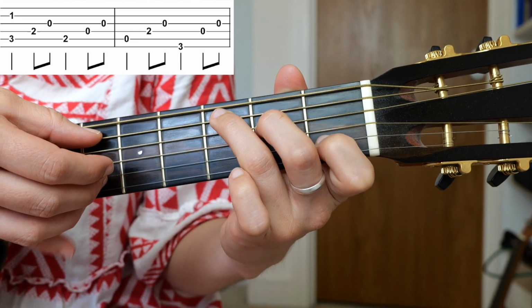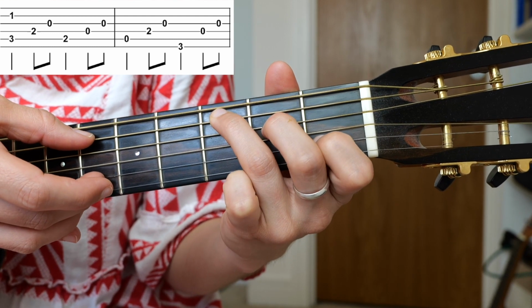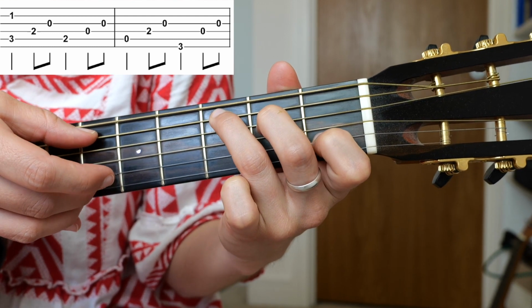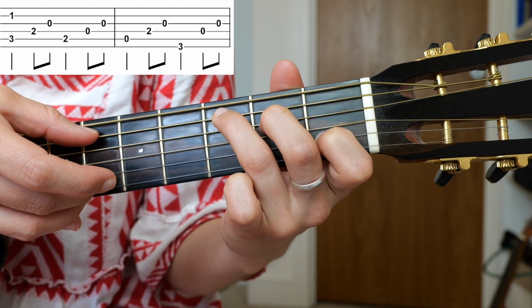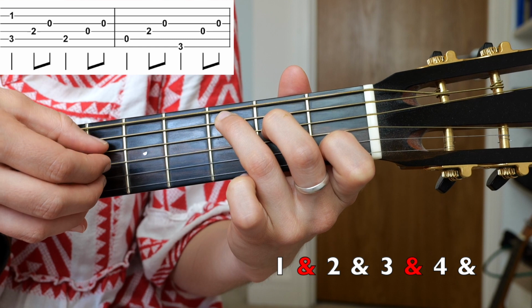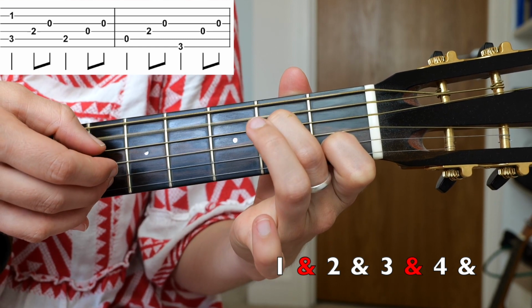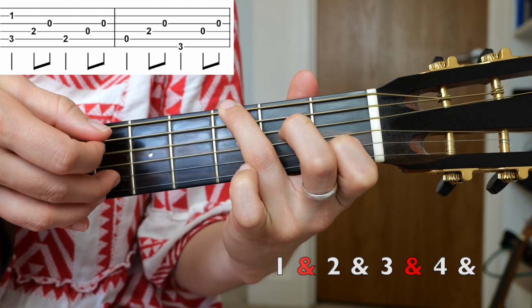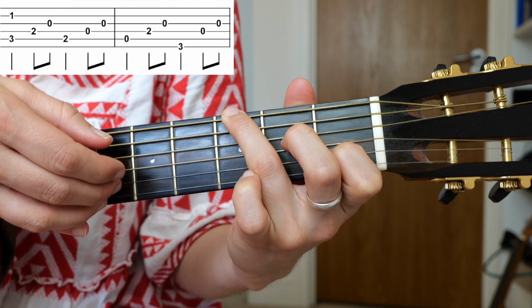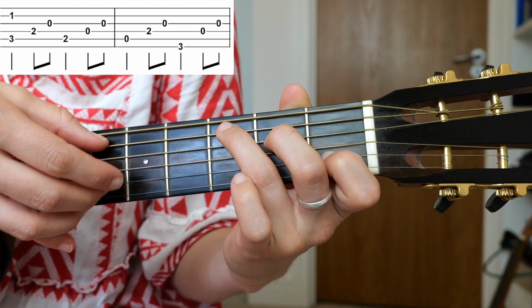And again with 1 and 2 and 3 ends. Pay attention to the middle finger if you're getting stuck. Just look at where it's jumping, okay? 1 and 2 and 3 and 4 and, and then you've got it. So again, as we did with the intro, go round and round those 2 bars until you've got them nice and fluent.